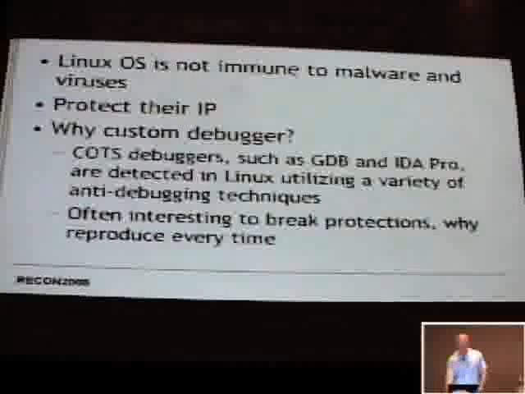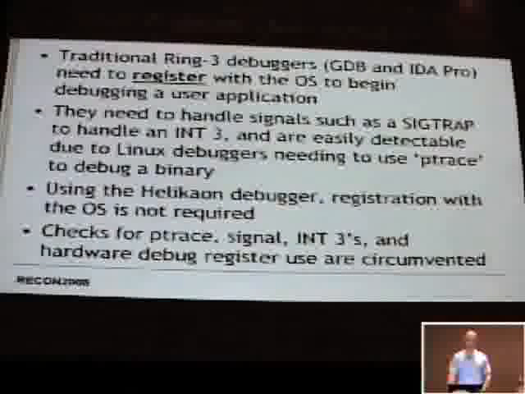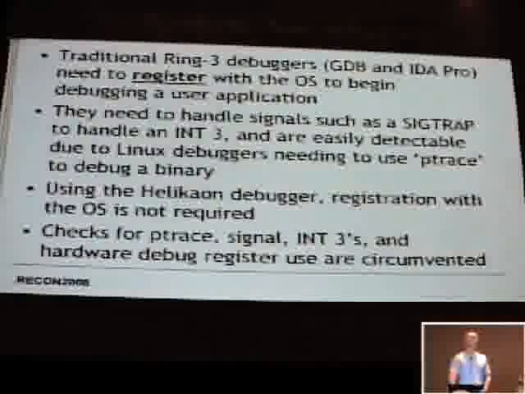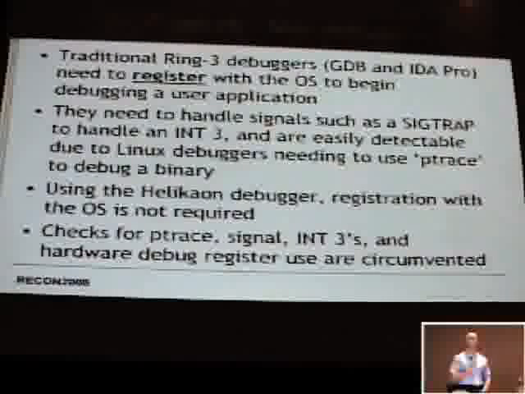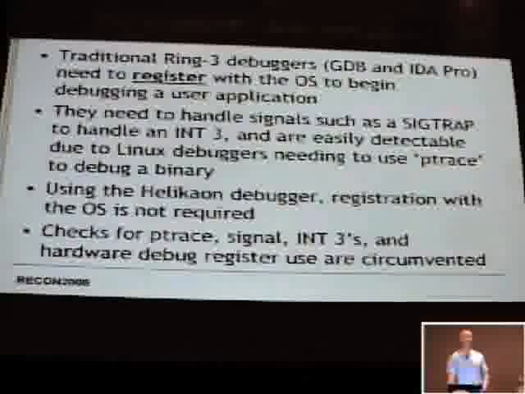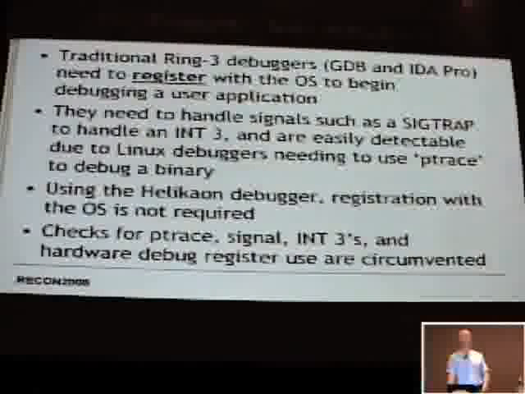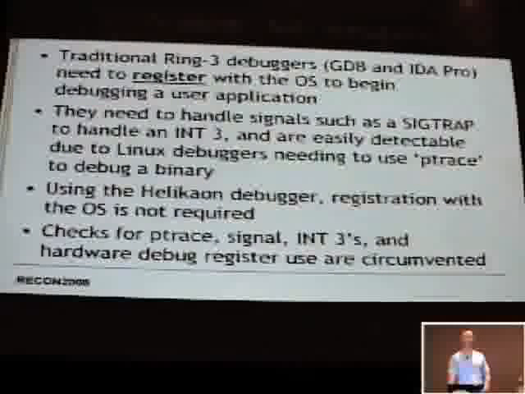Like I was saying before, GDB and IDA Pro register with the OS. Essentially, if you add an int3, whose opcode is CC, and you want to debug something, that causes a trap that will allow you to analyze a particular address and maybe some registers, or you can use hardware registers as well to look at those areas of memory. Again, those things are easily exploited, and so to keep you out of their IP, they'll cause it to crash, or some of the better stuff actually doesn't crash. It'll keep running and just run somewhere else.